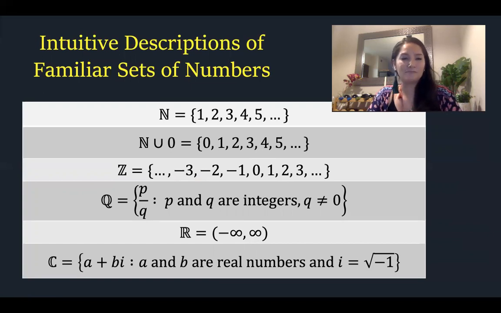Those are the integers. Now, the rational numbers are represented by this Q, and the rational numbers are all of the numbers that can be written as quotients of integers. So those are numbers of the form p over q, where p and q are integers, and of course the denominator is non-zero. Now, the real numbers are represented by all of the numbers on our real line. That goes from negative infinity to infinity, and includes all the rational numbers and some other numbers called irrational numbers as well, like the square root of 17 and pi and e. Those are on the real line. And then that C with the double bars represents the complex numbers.